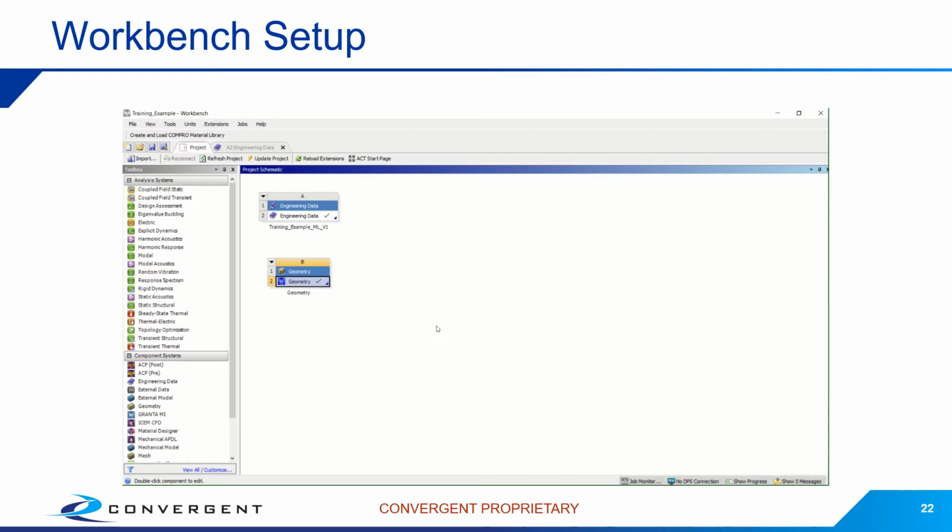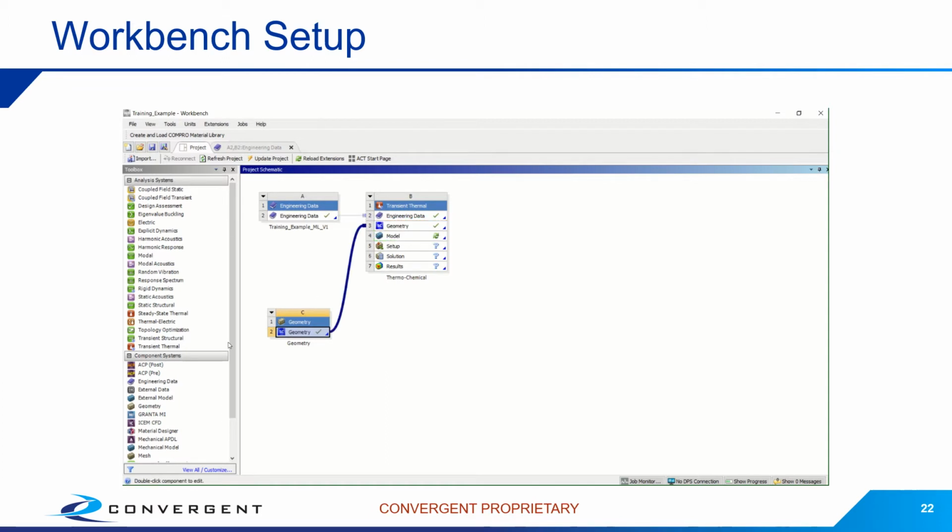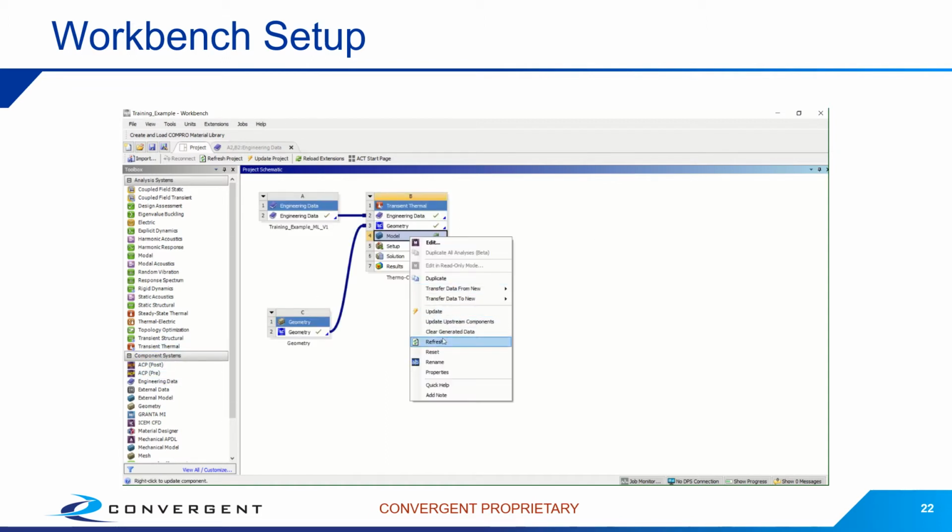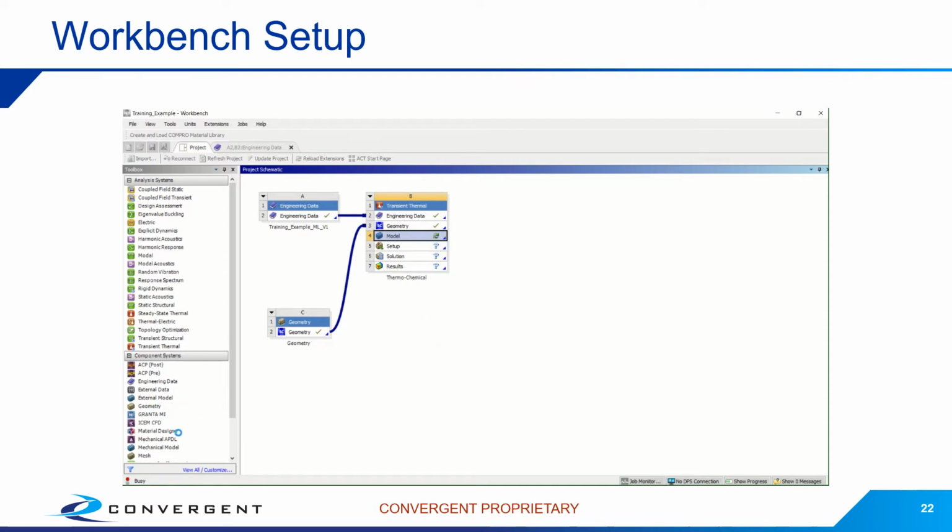So next, I'm going to add my transient thermal. Actually, let's rename this to thermochemical. Pull in the engineering data, pull in the geometry. I will refresh the model. And that may take a second.